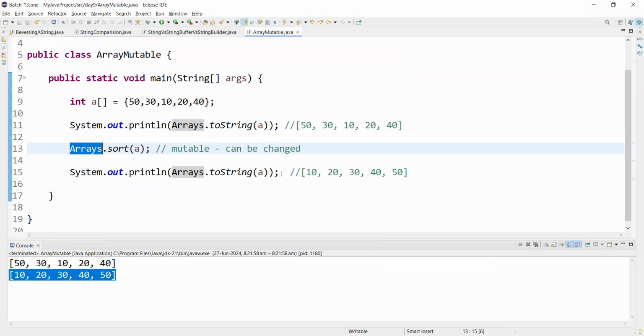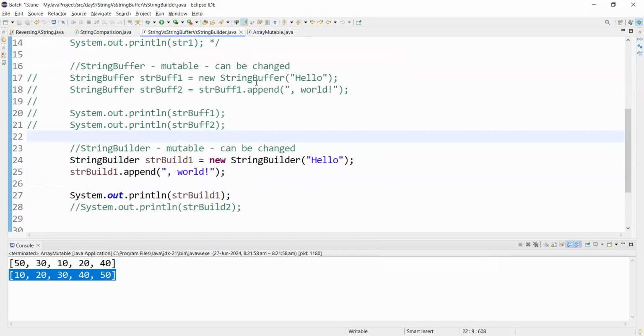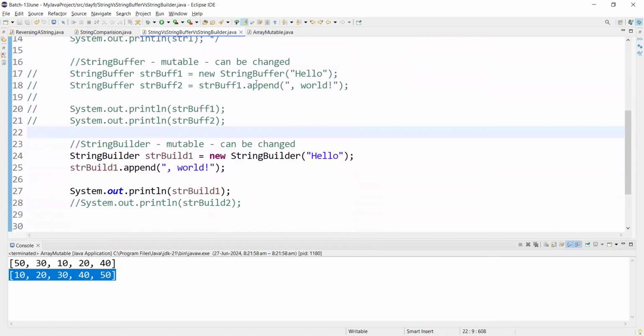It can be changed. So String is immutable. Only String is immutable here, whatever we discussed today. StringBuilder and StringBuffer are similar to String and can be used for string operations, but with StringBuffer and StringBuilder we can actually change their state. Those are called mutable, whereas String is immutable.